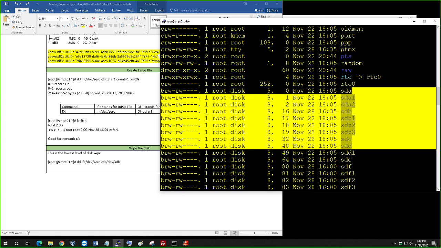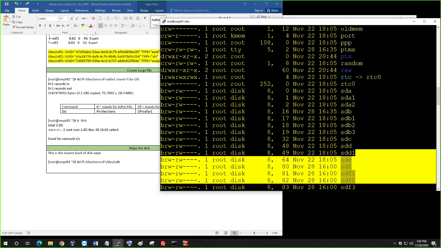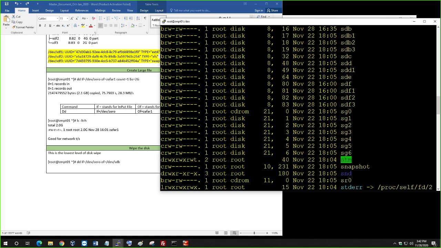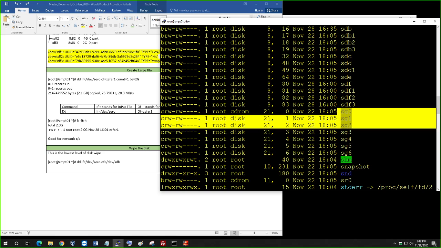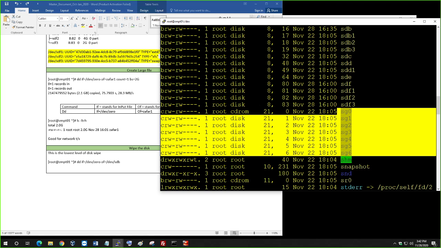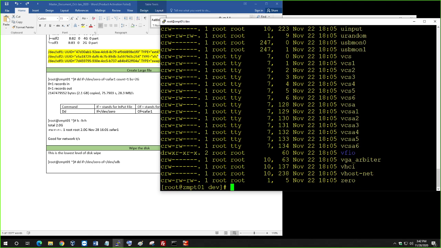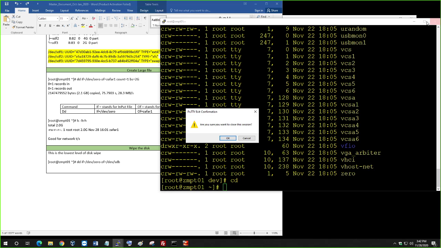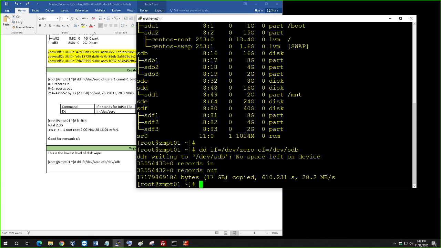They are sitting in here, and the partitions also. The partitions which are sitting on a physical hard drive is here. And what is this? I don't even know what these things are. Okay, so there are a lot of things in here. I'm showing you a lot of things, but I'm not showing you everything. Okay, so you will discover a lot of things later on.